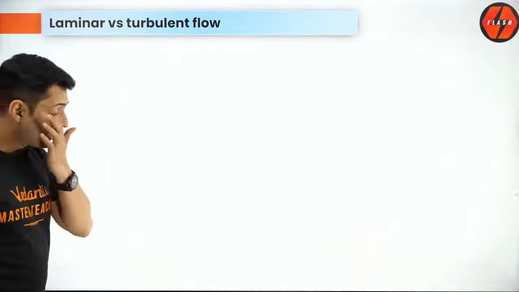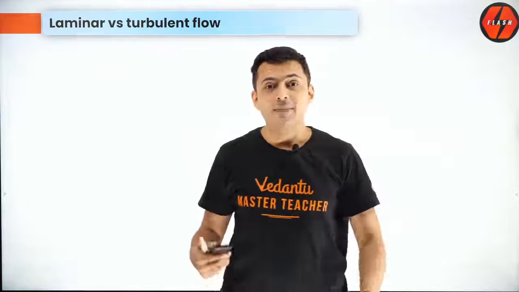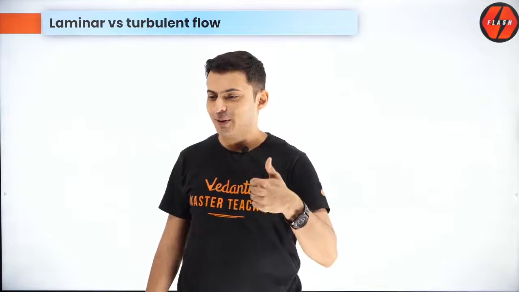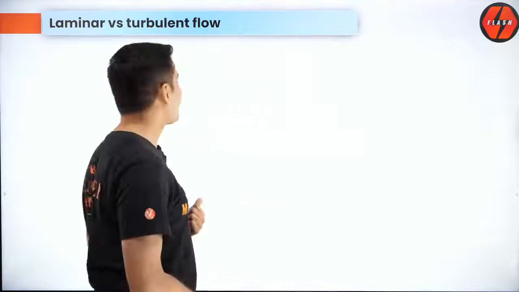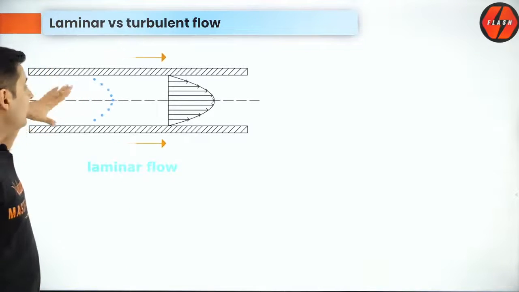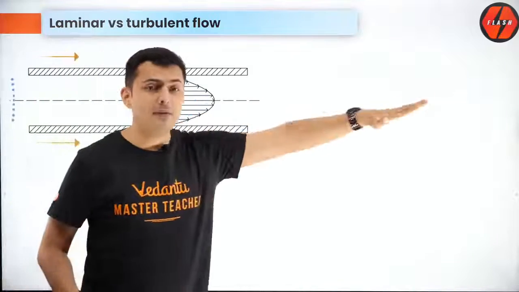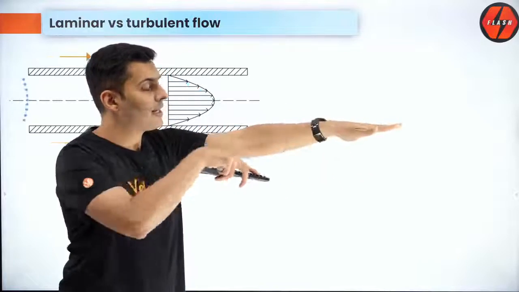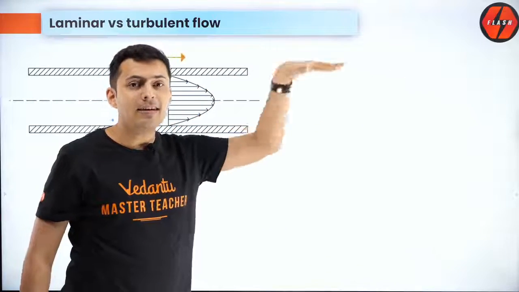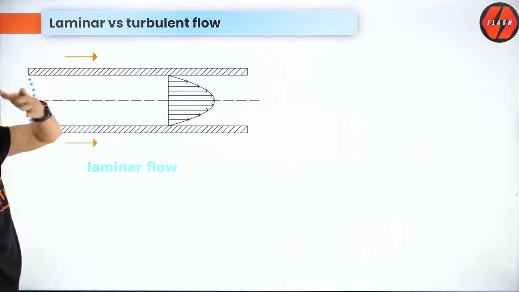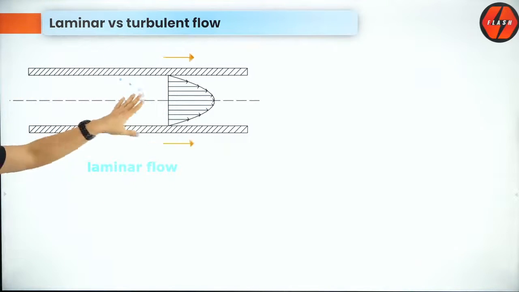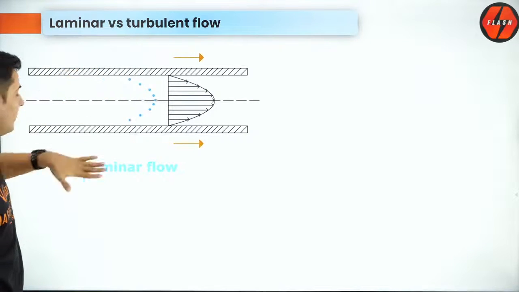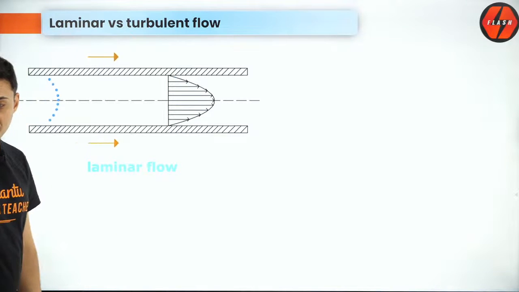Now, the next thing that I want to talk about is laminar flow versus turbulent flow. So, what is the meaning of laminar flow? In laminar flow, you will see the layers of fluid flow over each other very smoothly. One layer moves over the next layer, which moves over the other layer. So there are layers of fluid moving over each other. That is called laminar flow, like the one you see over here. See, look at the fluid particles. One layer is moving over the other layer. That is called laminar flow.